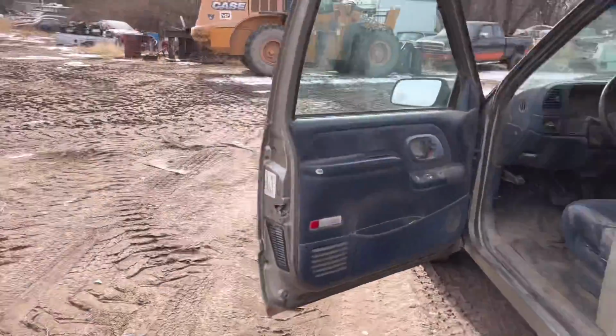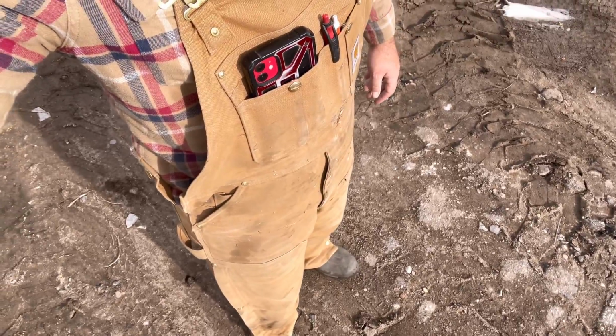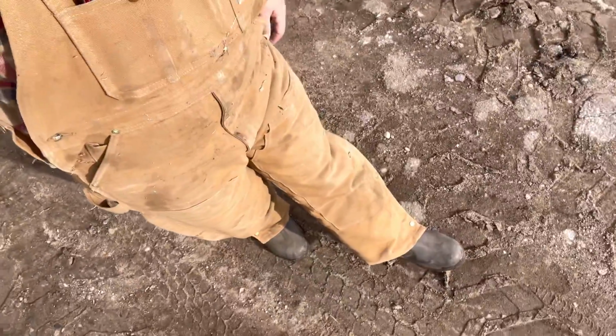And when I'm wearing this much clothes, I am way overdressed for this weather. These muck boots here, those are rated for, I think, negative 30 degrees, something like that, some crazy number like that. So when it's 55 degrees outside, my feet are soaking wet inside my boot from sweat. And I've got these overalls on. I'm about to shed the overalls though before I get back on the road. It is just too warm for this.